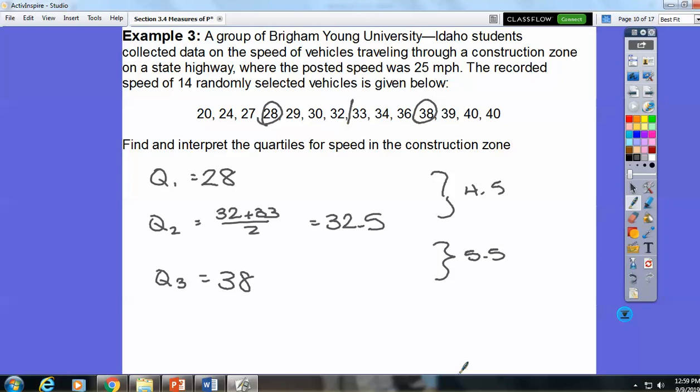Okay. There's not much difference. They're pretty close to the same, so that means our data is going to be fairly symmetric. If one of these was a lot smaller though, if this was like 15.5, that would mean there's a lot bigger distance between the second and third quartile. So we have a lot more spread over there. So that would mean our data would be skewed.